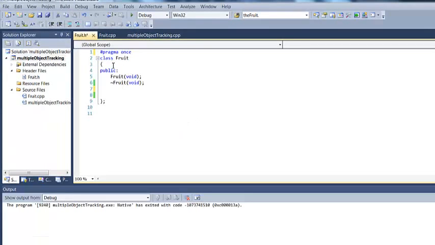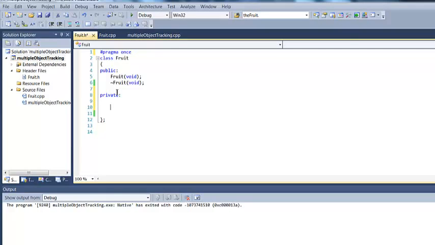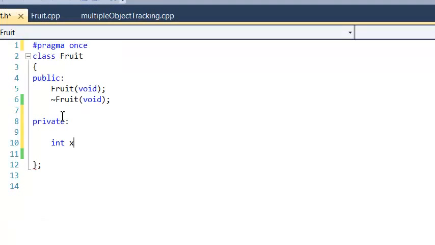Okay, so we have our fruit header file and fruit source file. That means we can start making our fruit class. So underneath class fruit, we're going to make our private variables. Now, we can start out by getting the basics down. We know that we're going to have two integers for the x position and the y position. And since it's just fruit, how are we going to decipher between the fruits? So I'm going to say we're going to call it a string type.